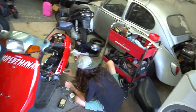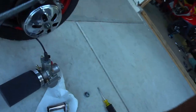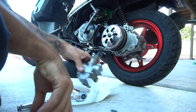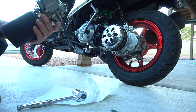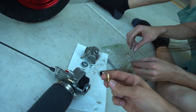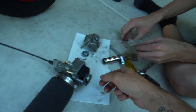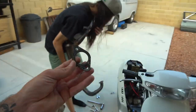Put a little bit lighter weights in the red bike, and I'm changing the jet out in mine. I think we're running a 144 in here, or 142 or something? 142. Maybe like a 138? I don't even know if I have that. I got jets with me. Okay, and then a 142 main with a 52 pilot. We're gonna try a 50 pilot with a 138 first, and then possibly a 135 main. Gonna throw on a new gasket.